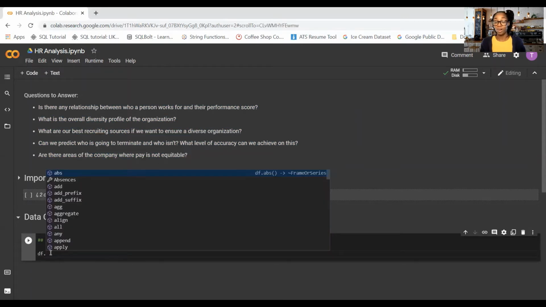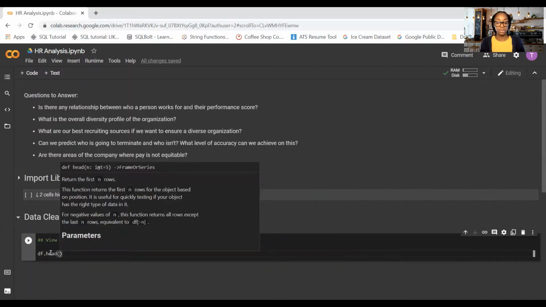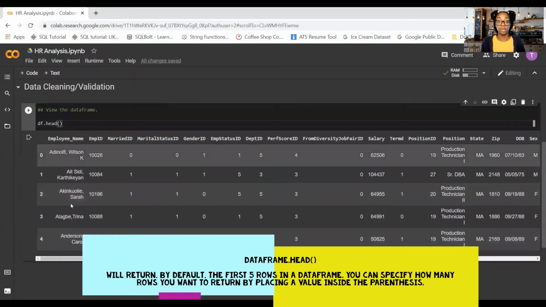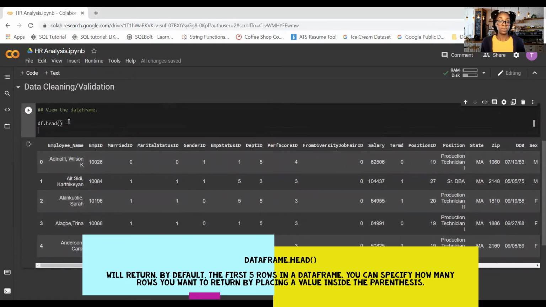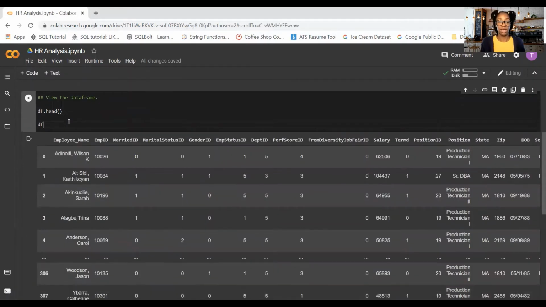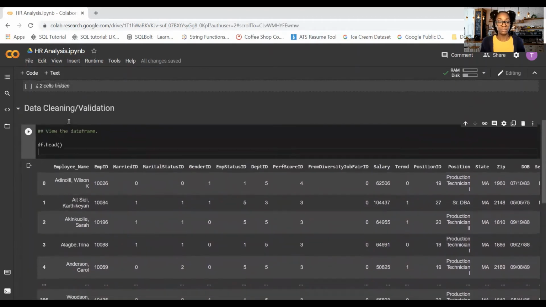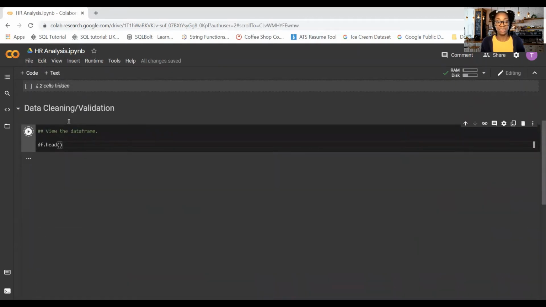So I'm going to call our data frame using the variable that we created in the last video. And I'm also going to use the .head function. This will return just the first 5 rows of the data set. If I were to call the data frame with just the variable, it's just a lot. Like, you get the first 5 and the last 5, and that's just a lot of space being taken up.